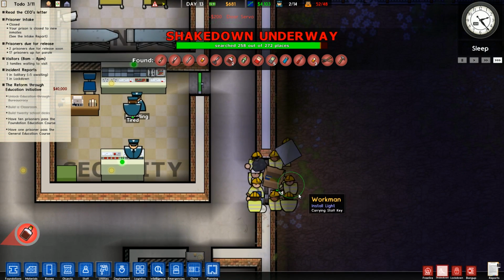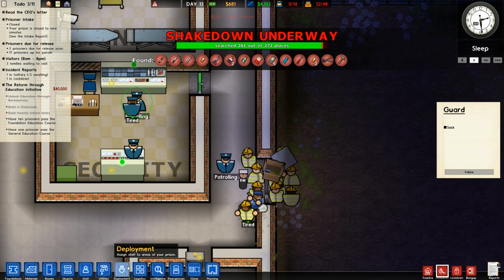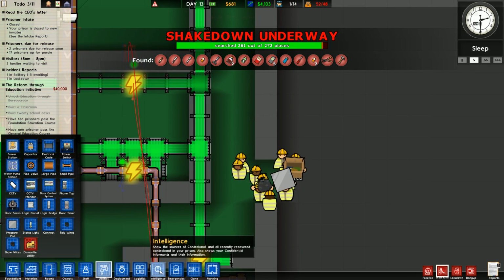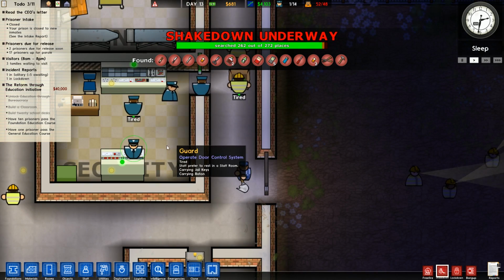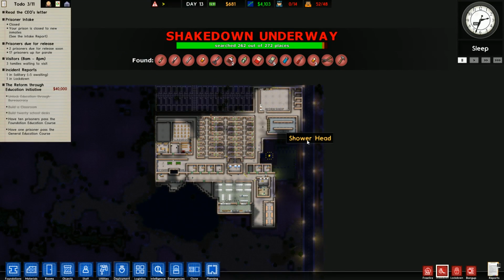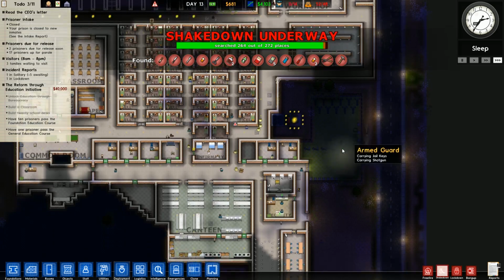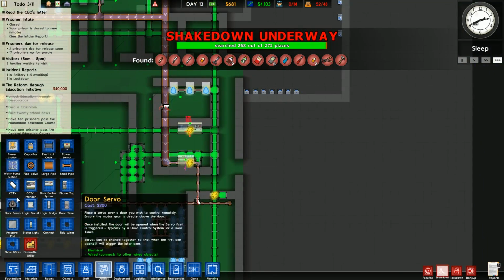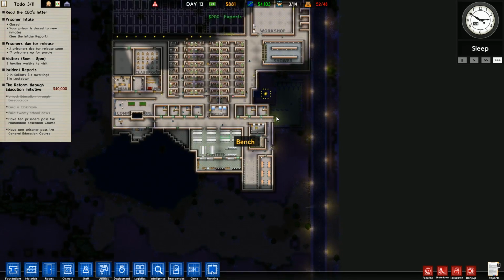All of our guards are busy. Let me get rid of the patrol here, because I don't think he's actually doing anything. If we go back to deployment and get rid of that... No, I think he's running the CCTV, right? Yeah, I'm pretty sure he's running the CCTV. Okay, let's run that. The server was on the right side there. Wants to go right about there. And hopefully that should make it a little easier for people to get in and out.